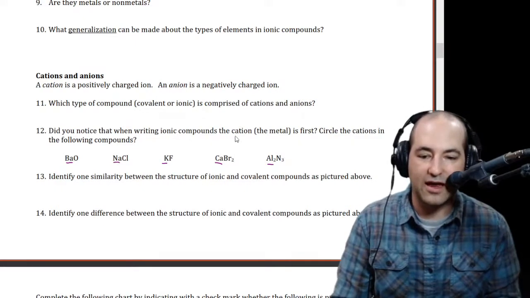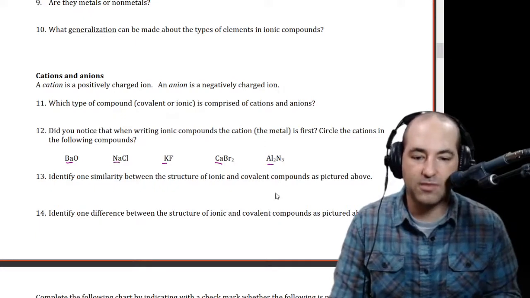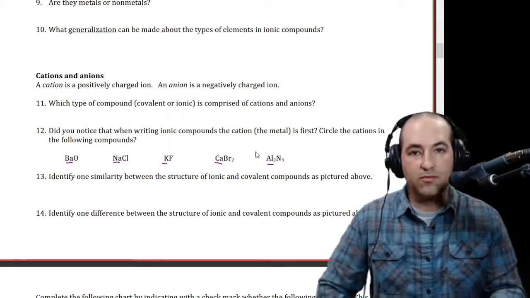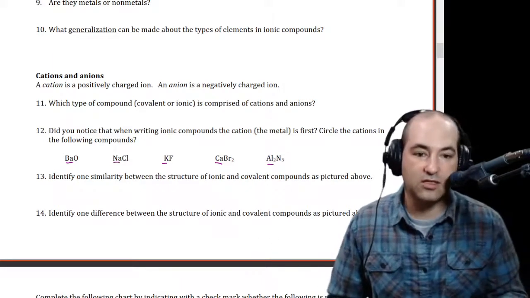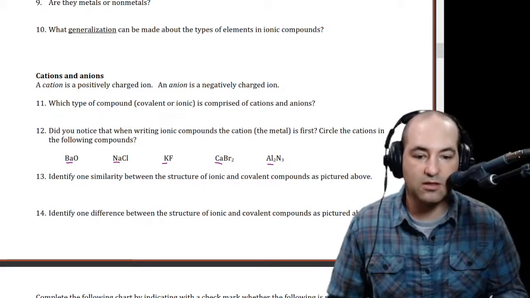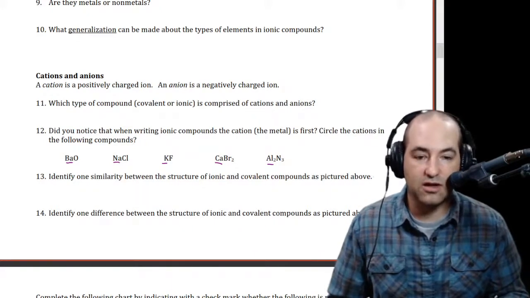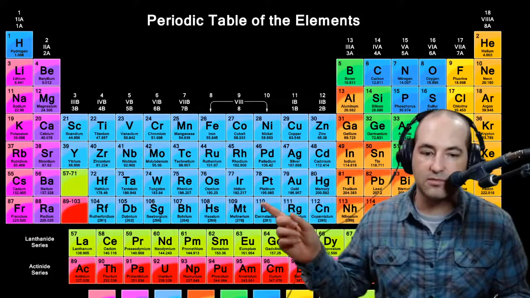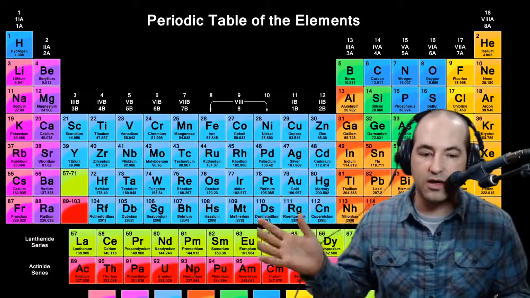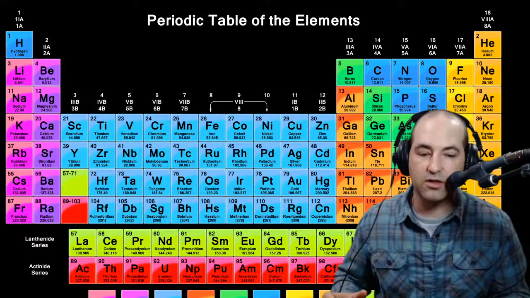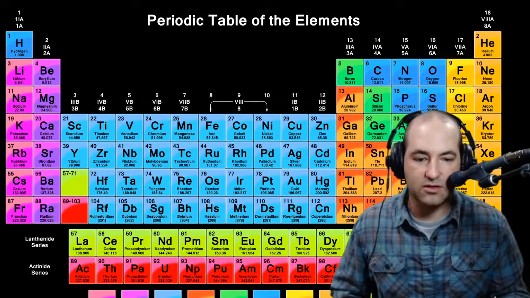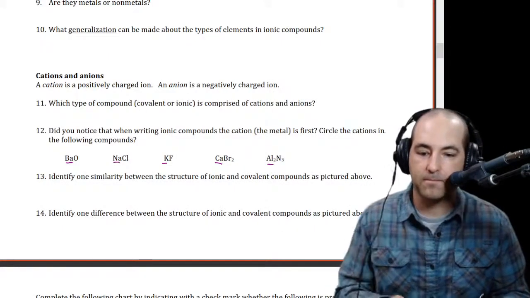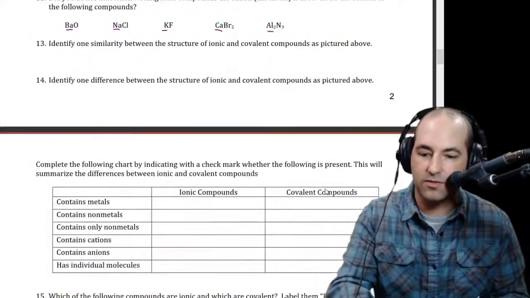You'll also notice that the cation is often described as the metal. And it's true that there are cations that are not metals, but when a metal is an ion, for our purposes, it's always going to be a cation. It's actually quite rare to have compounds with metals that are anions, that are negatively charged. So if we look back at our periodic table here, when you see any of these metals in a compound like this, they're generally going to be listed first, and they're going to be the cation. So that's how you can determine which is the cation, which is the anion.